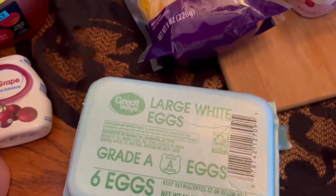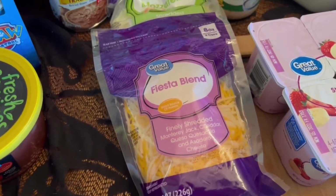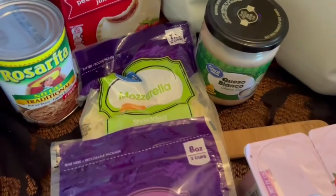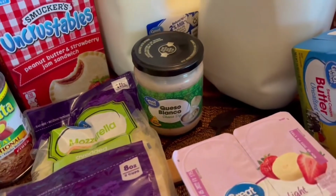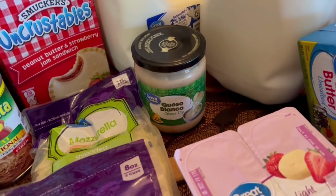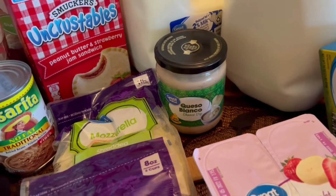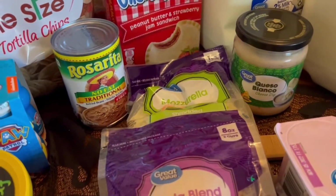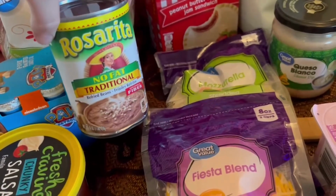I needed a few eggs. Some Fiesta shredded cheese for our tacos. Mozzarella shredded cheese for my lunch quesadillas. Some, I call it white cheese dip, for our tacos as well, along with the fat-free refried beans.